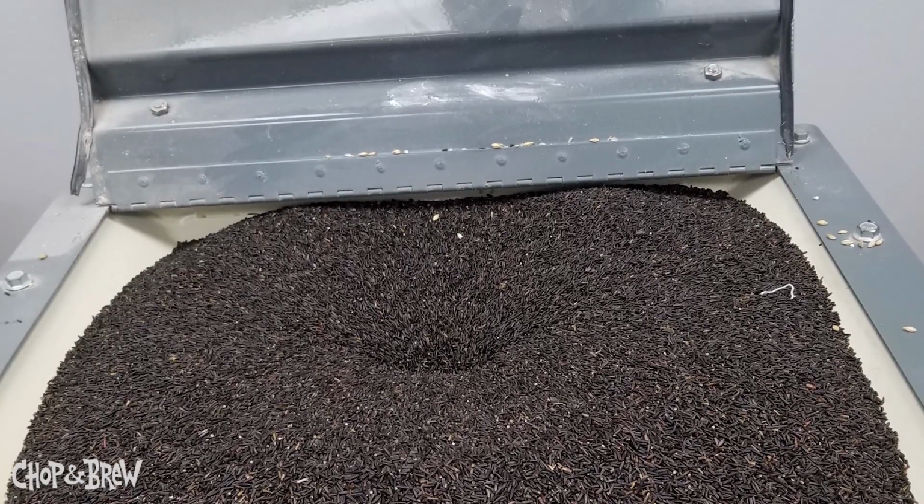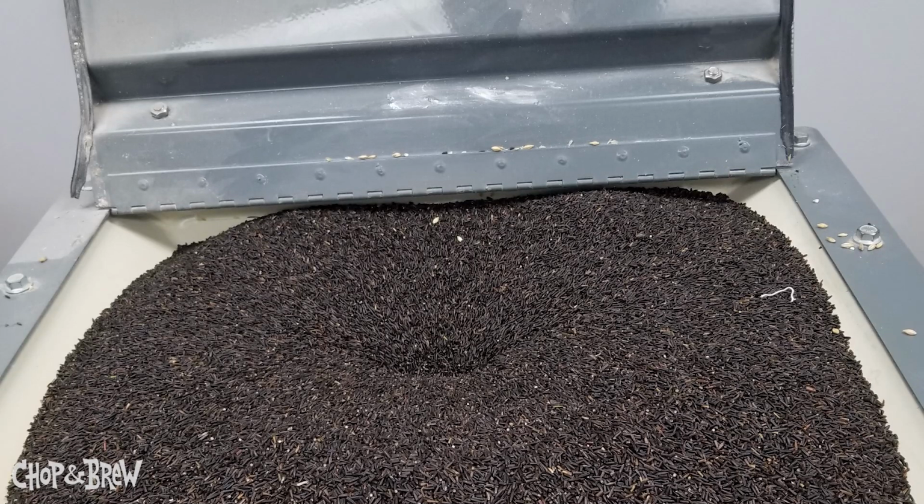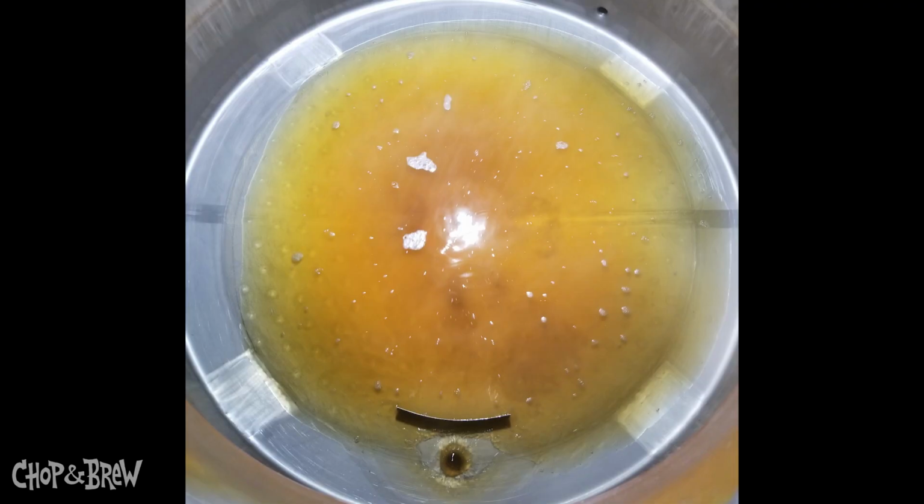Even with our mill as fine as it could go, the rollers almost grinding on each other, it still barely cracked the wild rice. It was still spitting out whole grain rice, so I was a little worried. I was like, well, I'm just gonna roll with it. But once we started graining out, we could see it was soft, and it definitely had exposed what we wanted from the wild rice. So they just treated it as a grain. Yeah, that's what they did. Put it in with the grist.